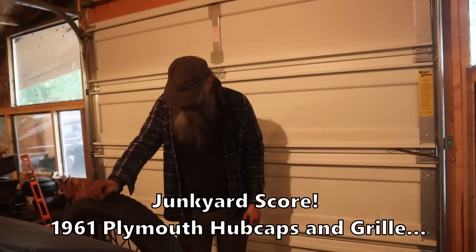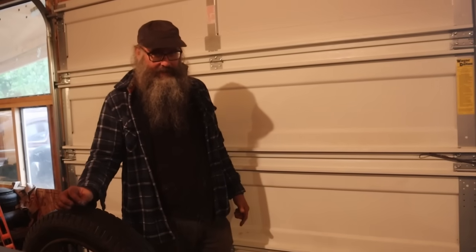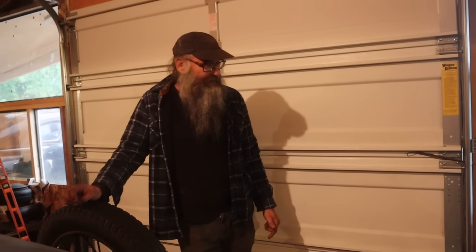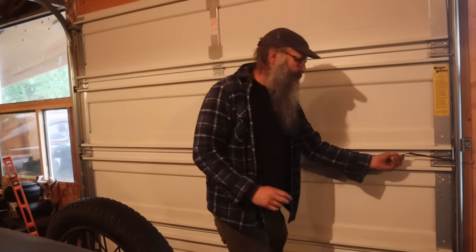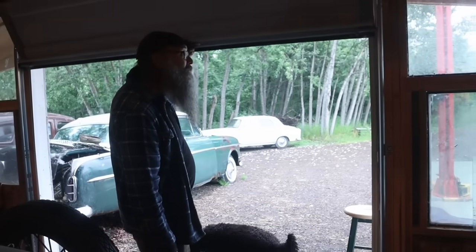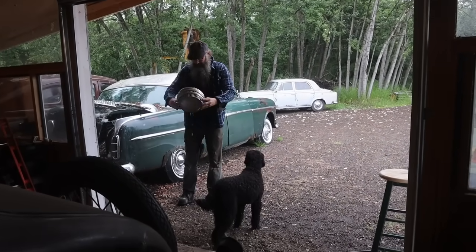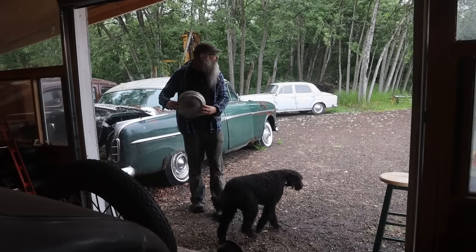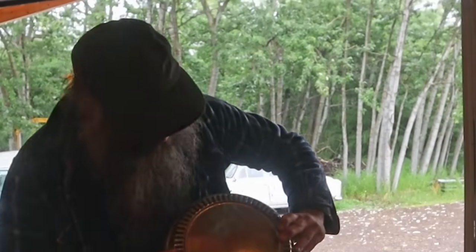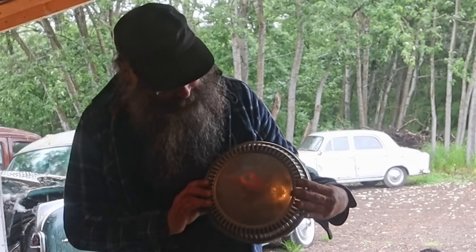Oh there's puppy — come here! No puppy today. I was at the junkyard — I got a tip from Dean that there was a couple of 1961 Plymouth cars at the wreckers, so I went down with no particular goal except to see what was there. I did manage to find a couple of things. We're working inside today, that's pouring rain. Got a complete set of four 1960-61 Plymouth dog dish hubcaps, so I was happy about that.